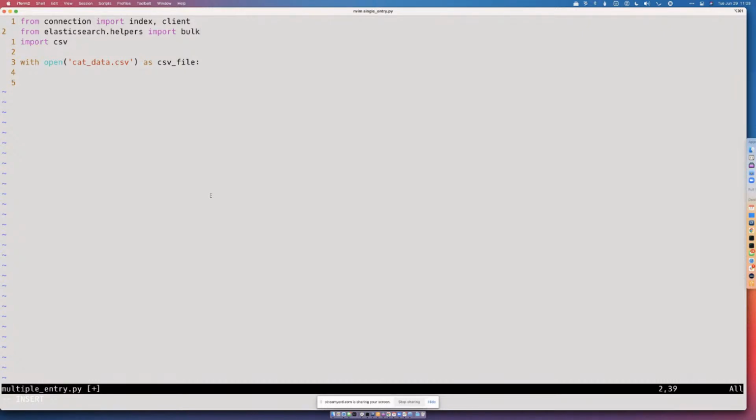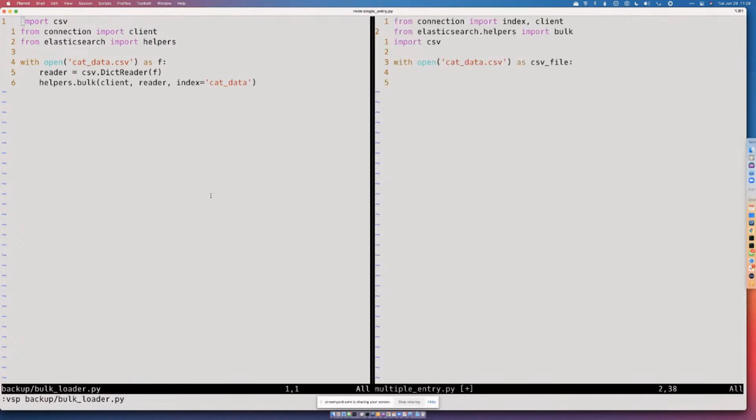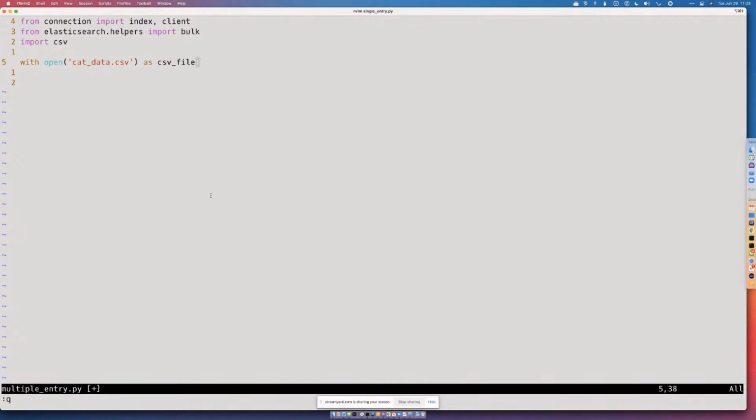What do you do if there's a disconnect? All of these things, bulk will do this for us, so we don't need to do too much there. I'm going to make sure that I'm doing this right by looking at my backup file, because I don't want to get this wrong and confuse people. That's what I thought. Okay, again, you didn't see that.